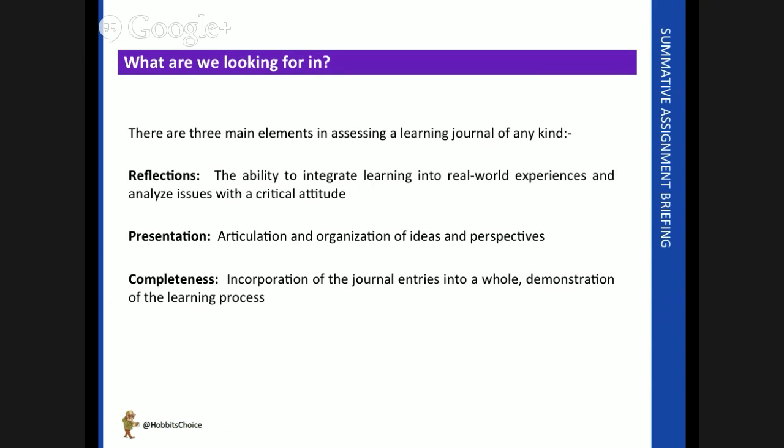The second element is presentation. I don't mean how your blog looks. Blogs are very personal things. You can set it up with whatever template and style you want. The main thing is that it should be readable, just look at a lot of blogs. You'll see lots of different formats. Pick an example of a format that you like and present your work in that way. The key presentational mark is not from the look, it's from how you articulate and organize your ideas.